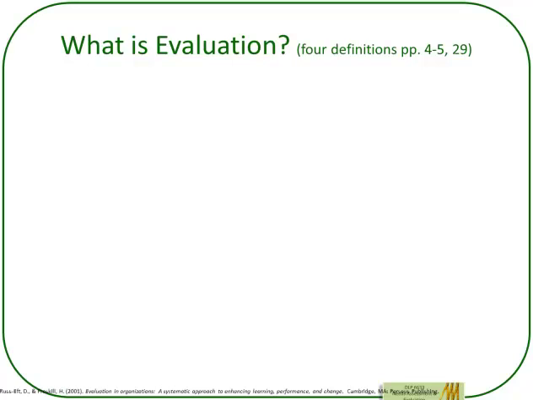Now, when you look at the 4 definitions that are presented on pages 4 and 5, they have a few things in common. So one thing that they have in common is that evaluation is a systematic process. Evaluation isn't just ask some people some questions and say, oh, I guess this is what we should do. You have a plan, you execute on your plan, you gather data the way you say you're going to gather data, you analyze that data in a systematic way, and then you make sense of that data so that you can share it back to the organization.